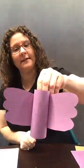Your hands might get a little bit gluey, so that's just the nature of crafting. Okay, next, let me make sure I'm following the steps correctly. We are going to work on our beak. Our beak is really fun. What we're gonna do is fold it just a little bit on one side of your construction paper. You just need about that much.